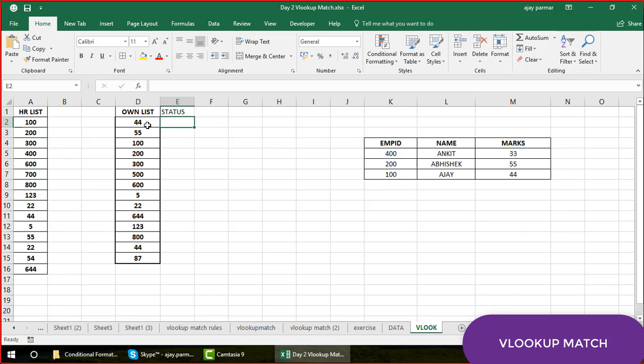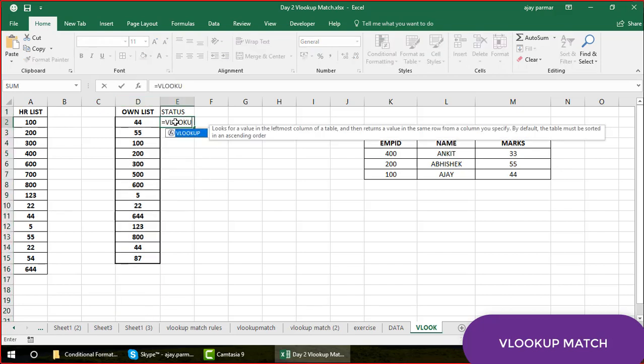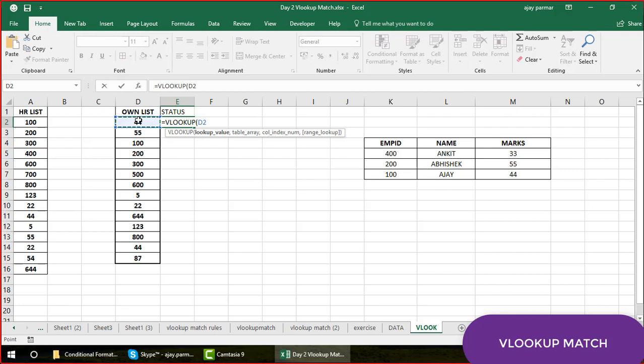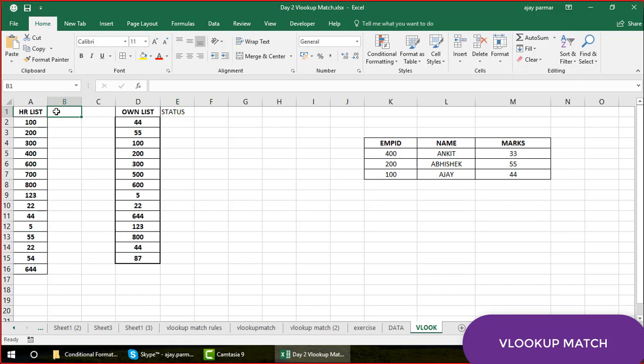Now, we know this is all active, and this may be active or inactive or both. I do not know. I say that I want to look up 44. Where? In this table, the HR table. And then which column number? Well, it's just one column obviously, so you use one. But that does not mean that if it has two headers, I will write two there. For example, they gave you department also, or date of joining, whatever. This is how they gave you the list, and you also paste it as it is.